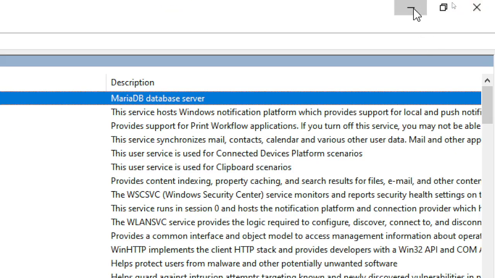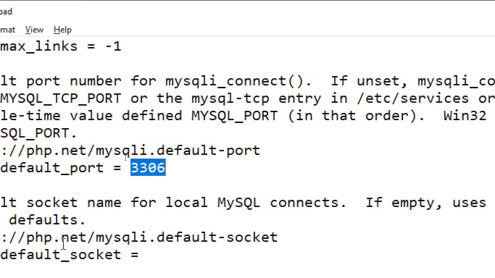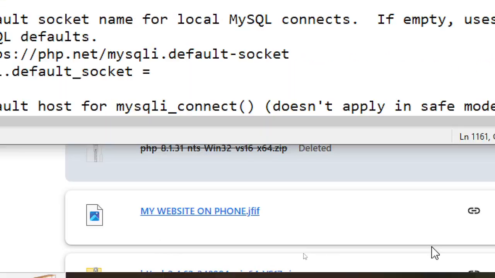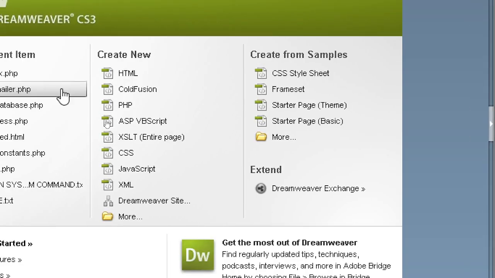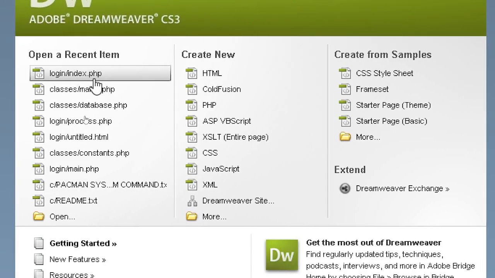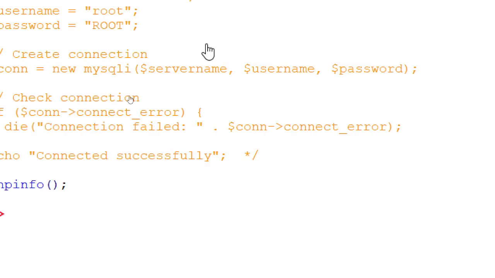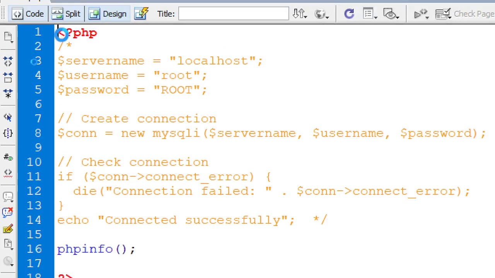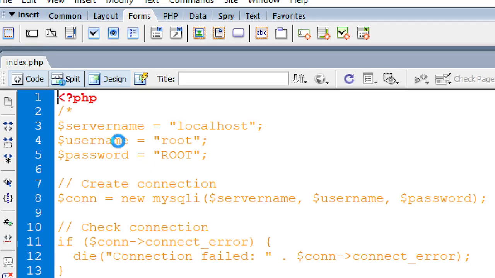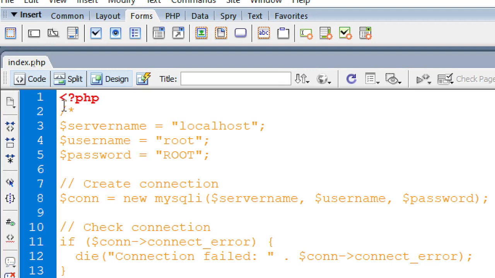Okay, never mind. This is T06, and from here I have my login index here, and we're going to copy this PHP code. It's my code.